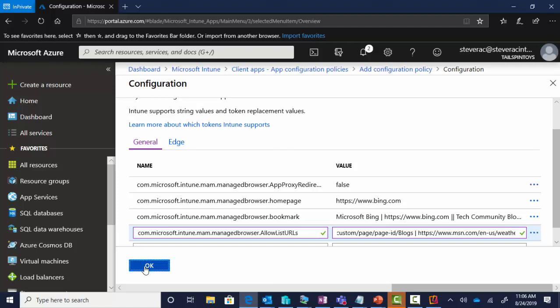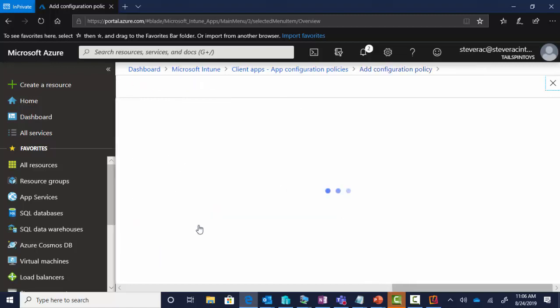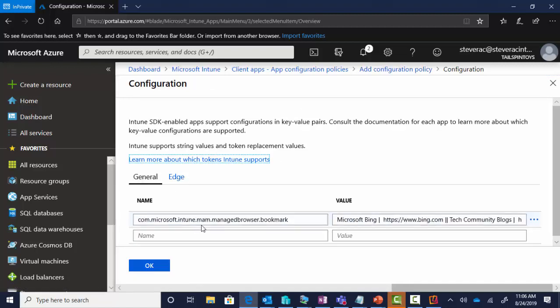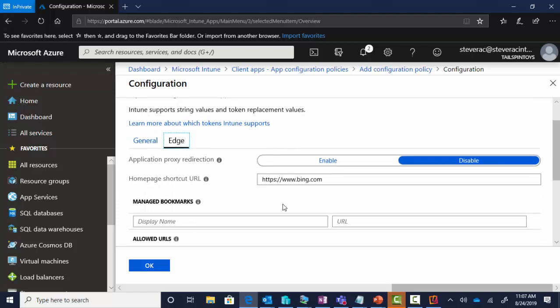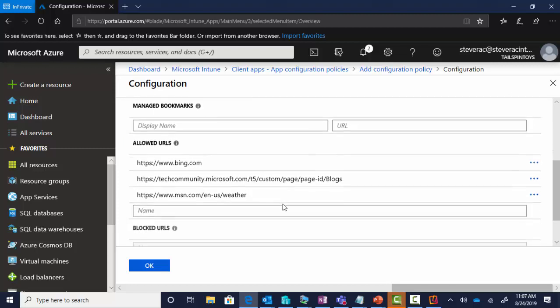Now watch what happens. As soon as I do that, my configuration settings are still kind of listed here. This one actually looks like maybe I got a typo in it, don't know. Either way, Edge configuration is reflecting all the things that I just did.